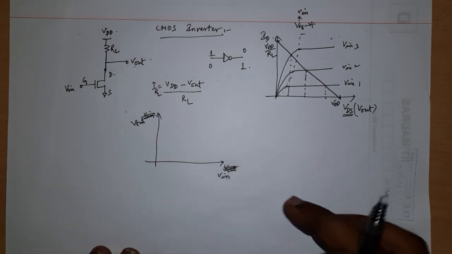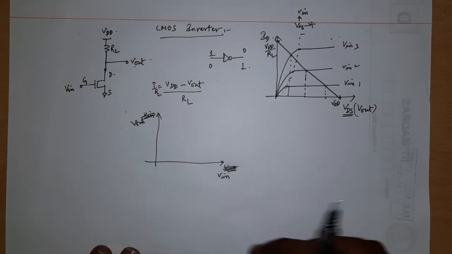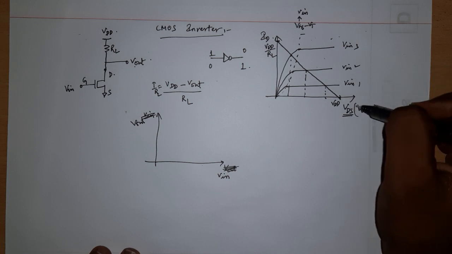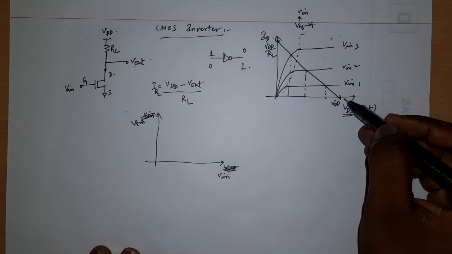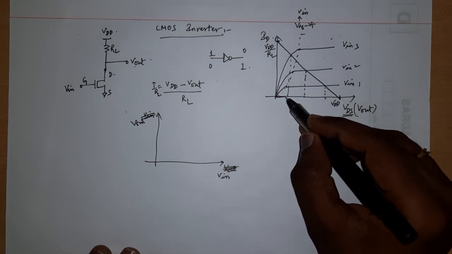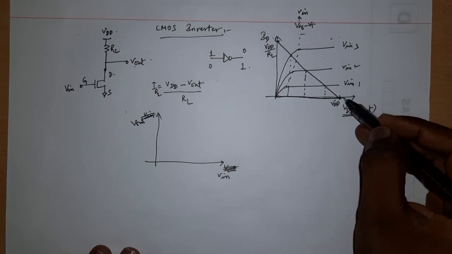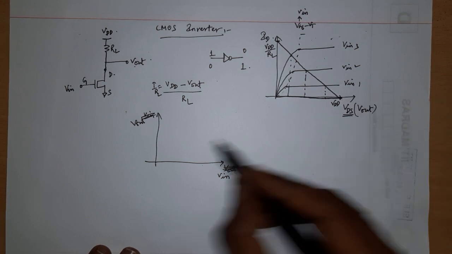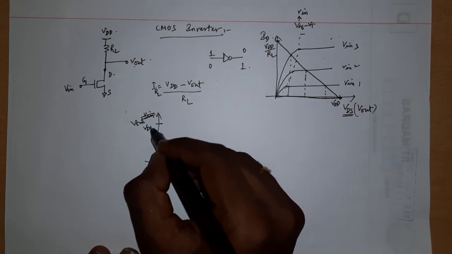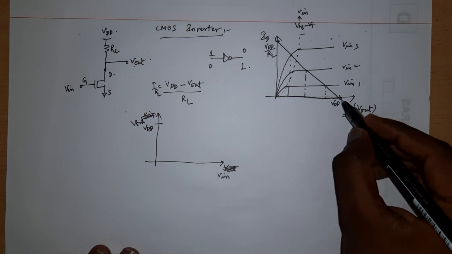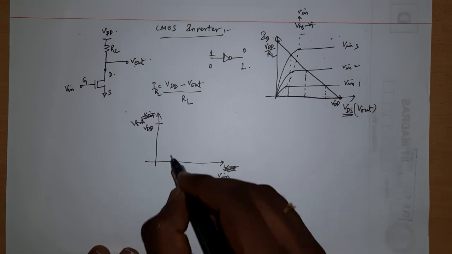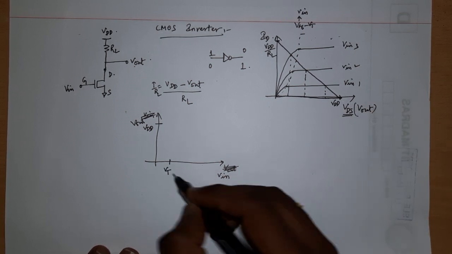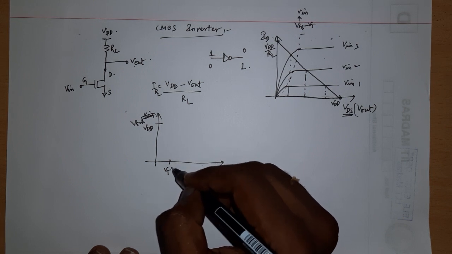Basically the slope of this is the gain, right? So output versus input. When Vin is equal to 0, what happens? When Vin is 0, current is 0, right? And current 0 is this line, and it intersects the load line at VDD. So I am going to get an output voltage of VDD when Vin is 0. And how long will my current be 0, for what value of Vin? Up to threshold voltage. Up to threshold voltage, the current is going to remain at 0.